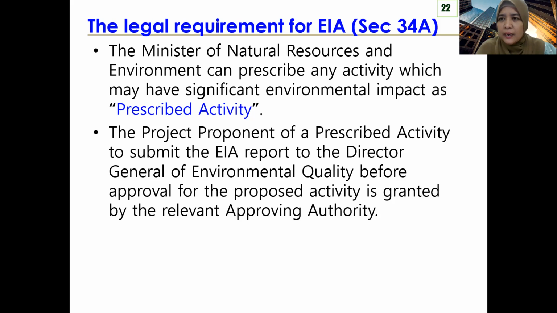So for any development, there are 4 types of approvals that must be obtained. The first one you have learned, which is approval for land matters. If an amalgamation of the land has been approved, for instance, a subdivision has been approved, for instance, and conversion has been approved, for instance. So that is land matters approval. The second type of approval is building plan approval, by the building department of the local authority.